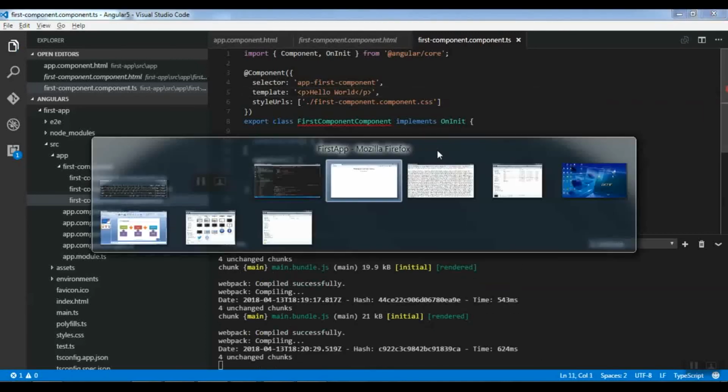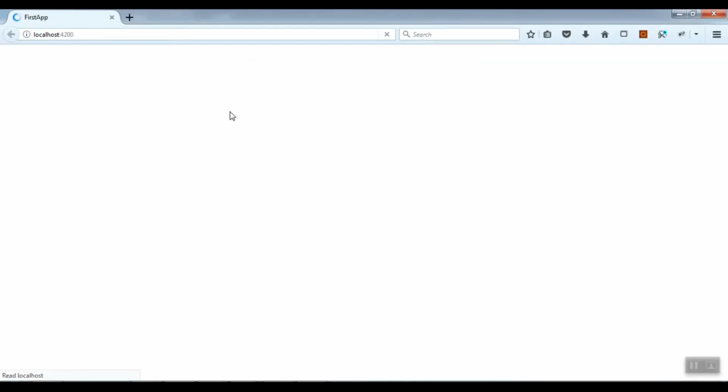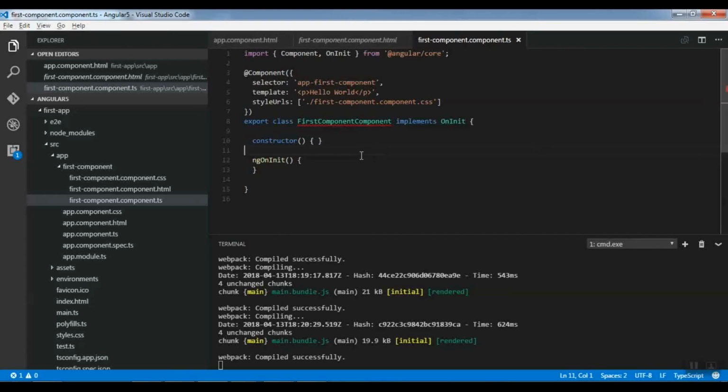Just save. So you can find the changes over here, but it's not good practice to write inline HTML code when the HTML code is too large. So it's better to make another HTML file and assign the path over here.